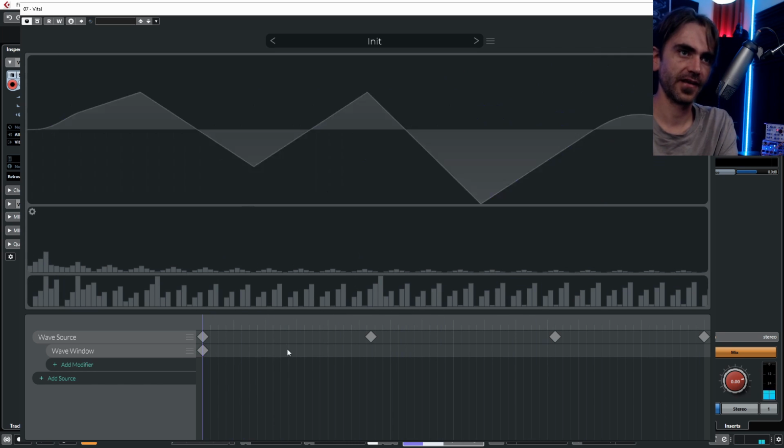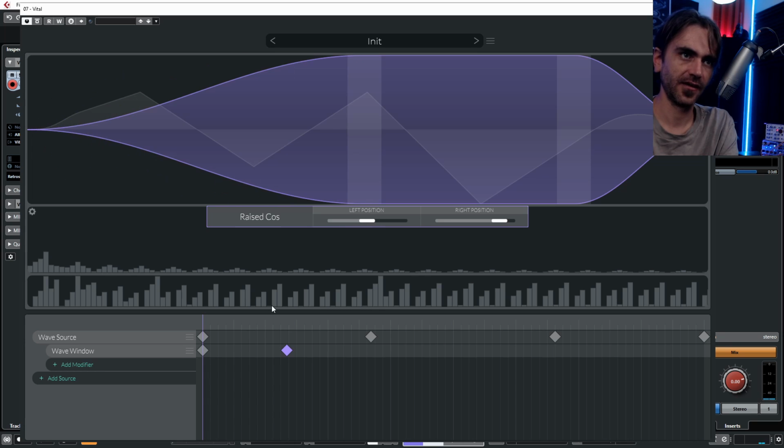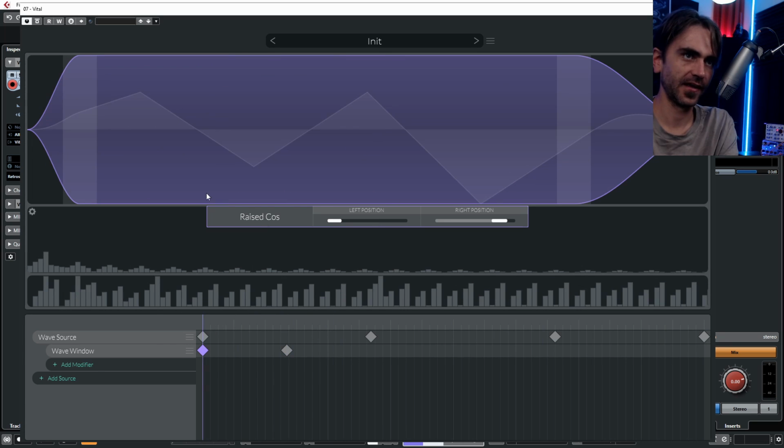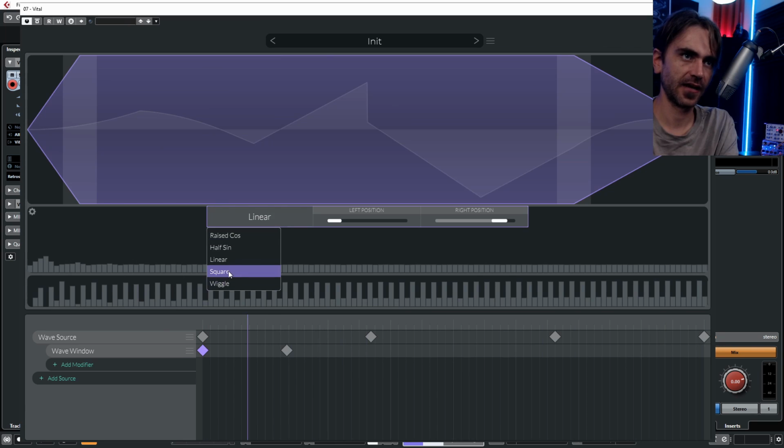But again, you can create keyframes for this, so you can have it changing over time. And again, there's also varying styles. So you've got linear and all these different ones.